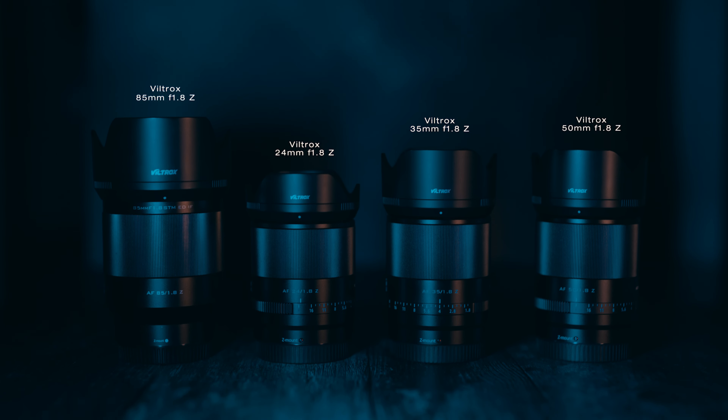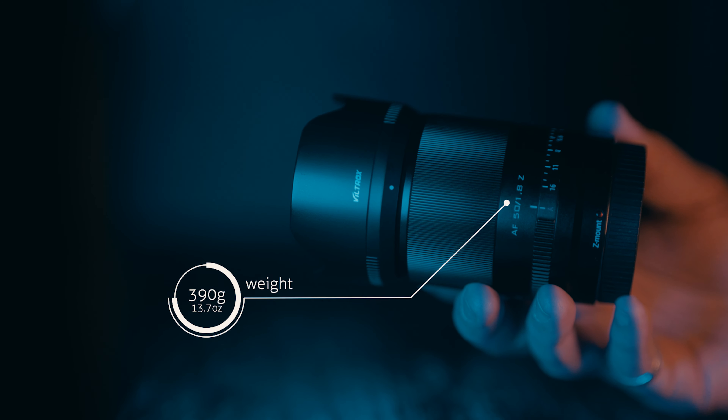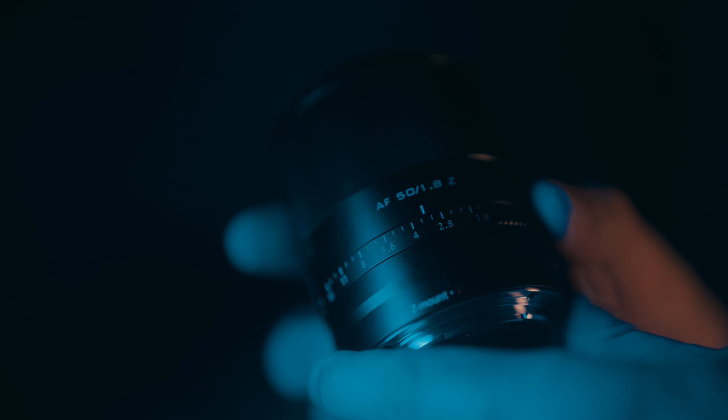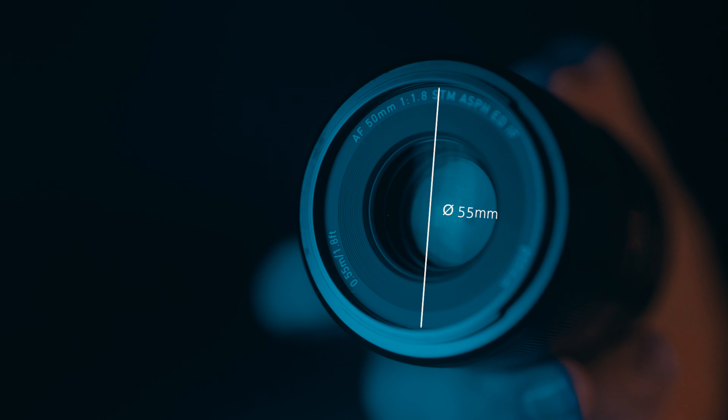Build quality — it is a very similar build and looking lens to the others in the series, apart from the 85mm which is larger than the rest. Well built, good looking and light as well. The weight of only 390g definitely makes it nifty. There are no buttons on the lens, but it features a manual aperture ring that can be put into Auto mode so you can also control aperture electronically by the camera. It is clickless when turned, for changing aperture smoothly when filming, but it does make some plastic-on-plastic rubbing sound when turned — not really much. I'd prefer to see an aperture ring with clicks, better for photography as you can feel how much you turn it without looking at the lens. I would use variable ND filters for controlling brightness when shooting video anyway. The small filter thread of 55mm makes any filters you might need, including NDs, cheaper to buy.